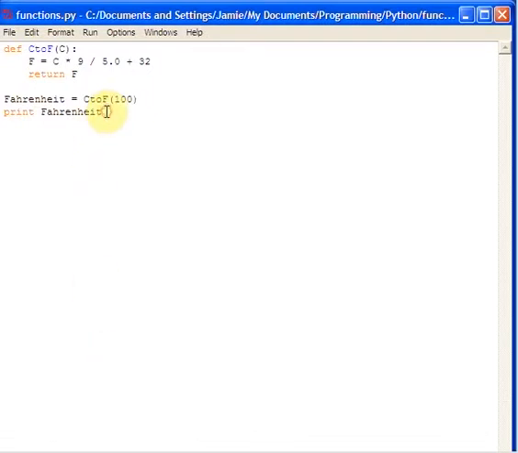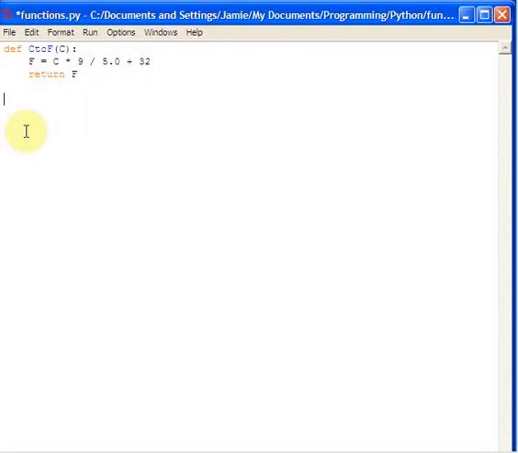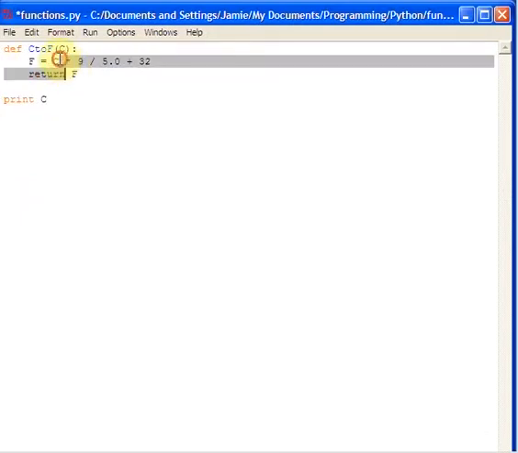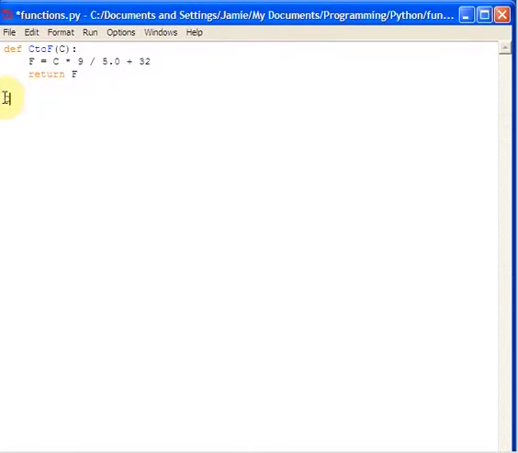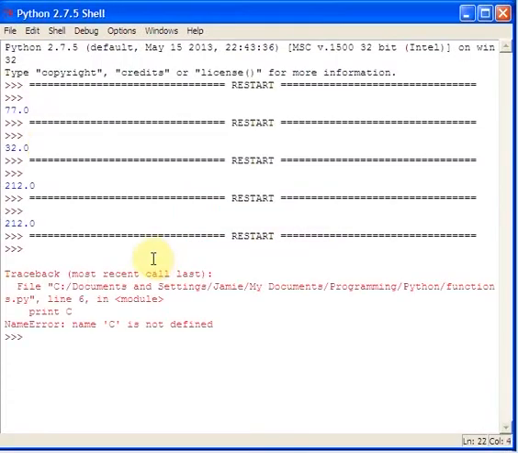Okay, so now I'll show you about local and global variables, a very brief introduction to them. Let's try to print C right now. So it's a variable here, right? So we should be able to print C. Actually, okay, wait, no. C to F of 100, and then we will print C. Now it says name error, name C is not defined.